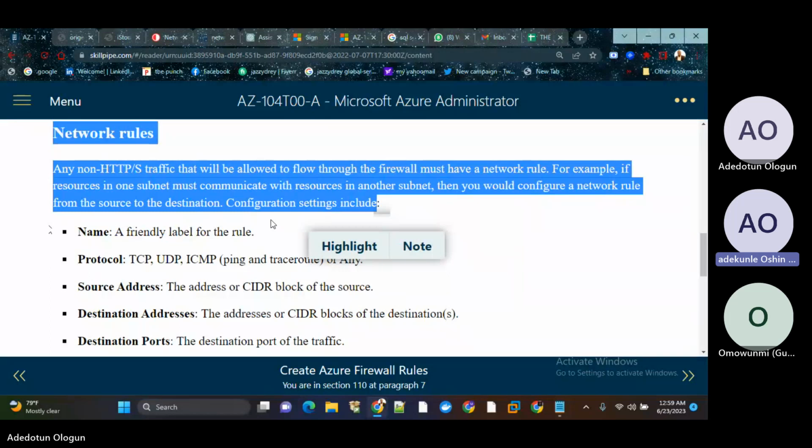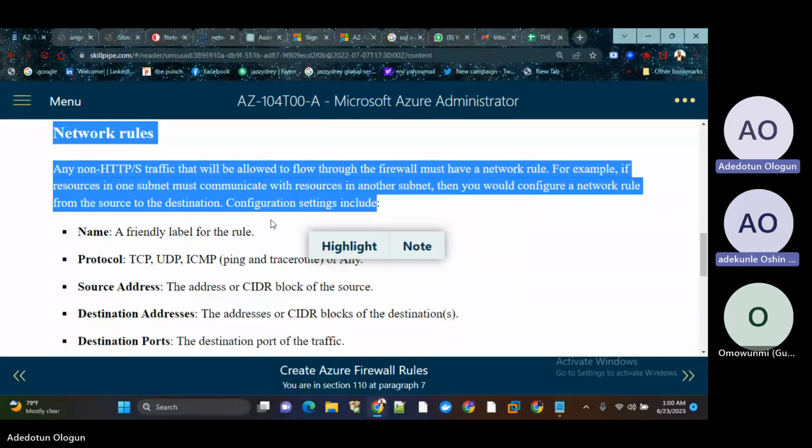Configure settings include a friendly label for the rule, protocol, TCP, UDP, ICMP. So what do you think they are trying to say here?